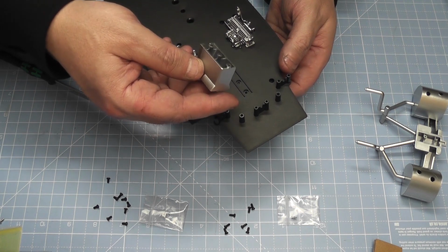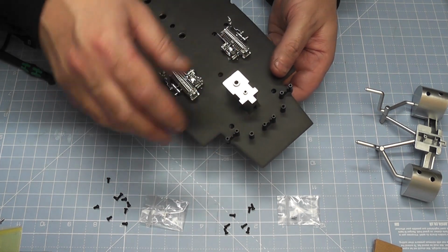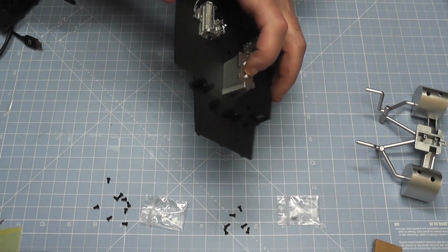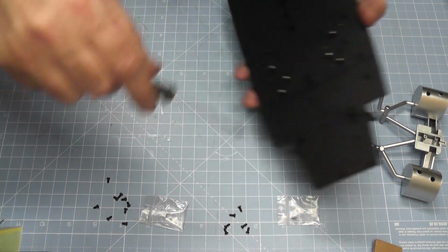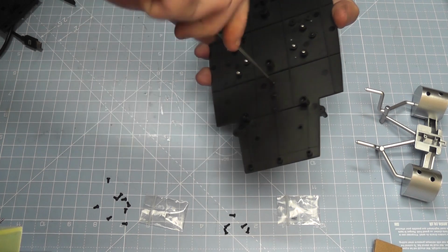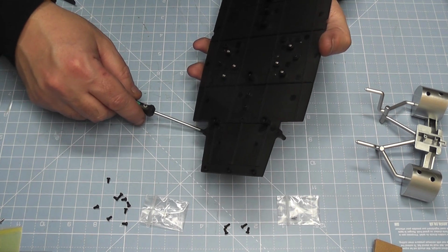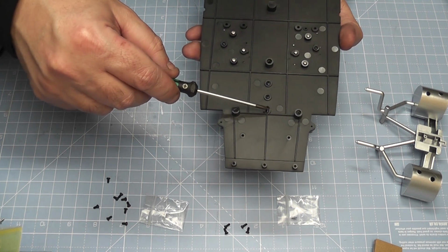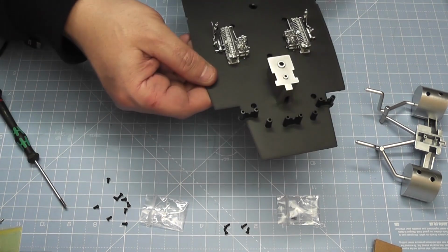So what way round does it want to go? It's to go that way round, just like that. So some more AP screws on the underside of that. So I'm going to put the center one in first to hold that in, just here. So number 1, number 2, finally number 3. So yeah, that is that attached down onto there.